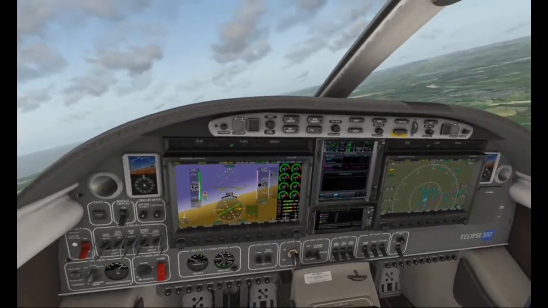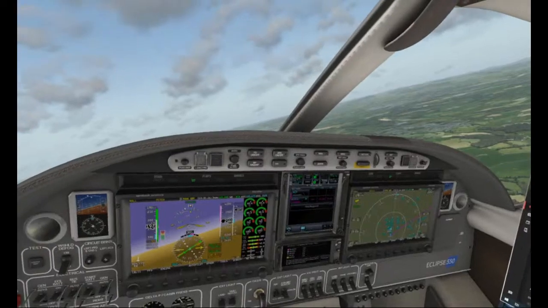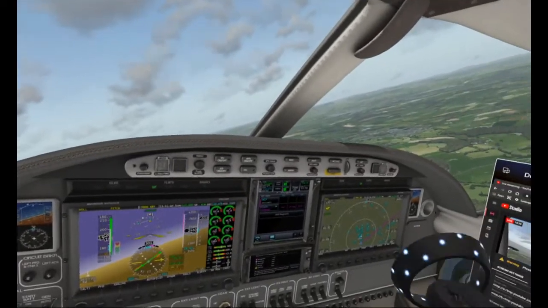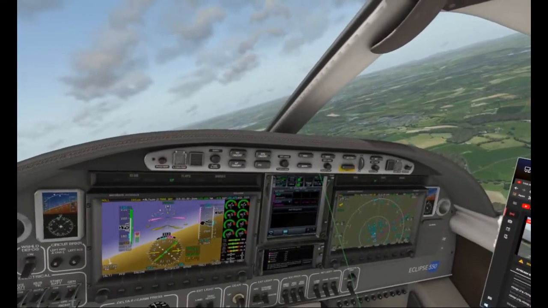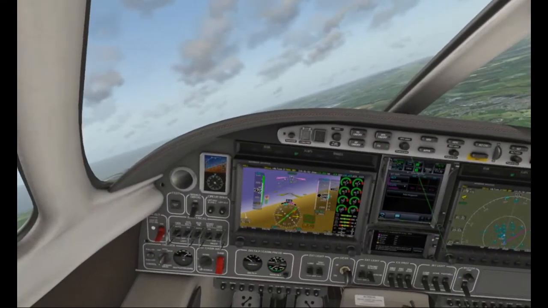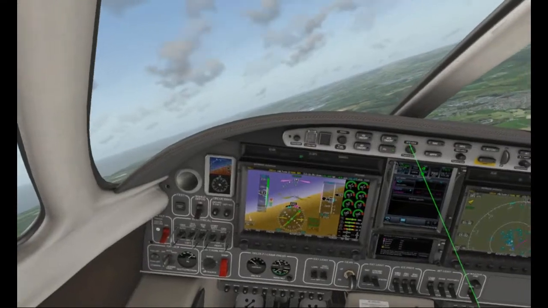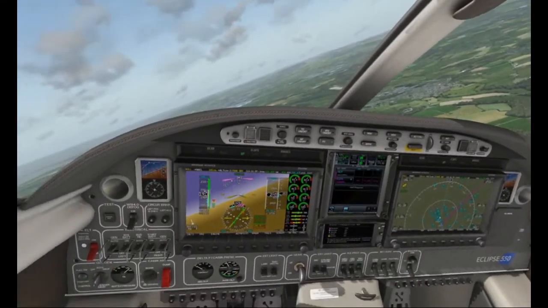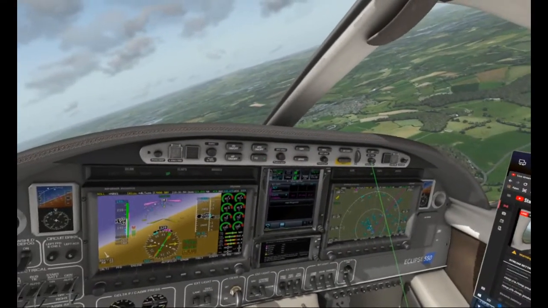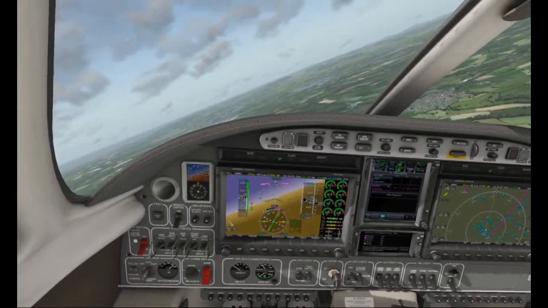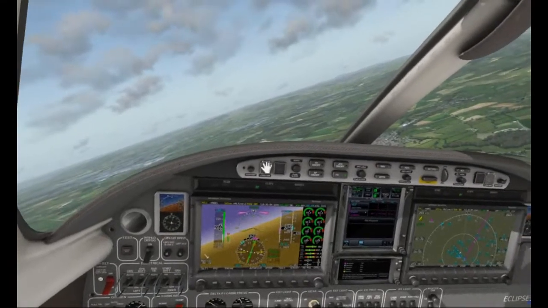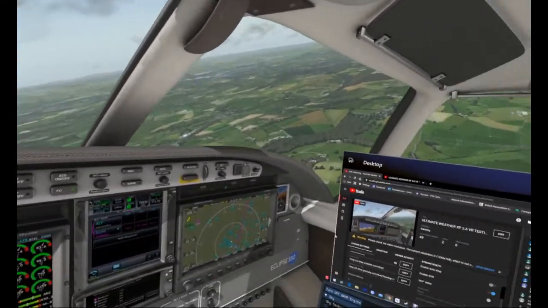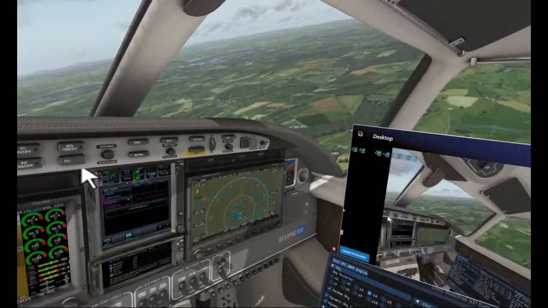Right, okay, what we'll do is we'll do a flight level change here. Just get this set up a minute. Should we climb quite high up, guys? Should we go to maybe like 15,000 feet or something?